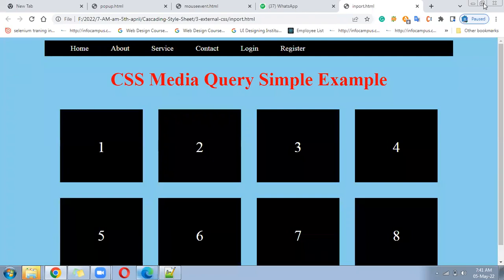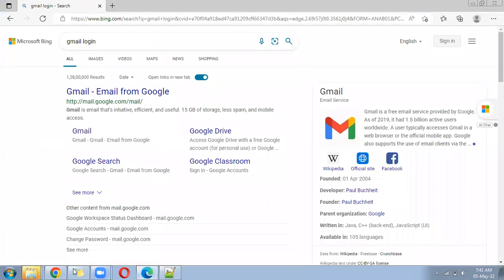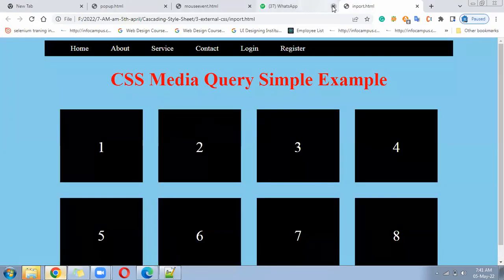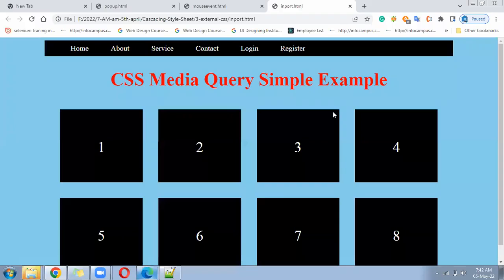Okay, so this one was the CSS. According to the device, it was getting rearranged and the content was getting restructured properly.